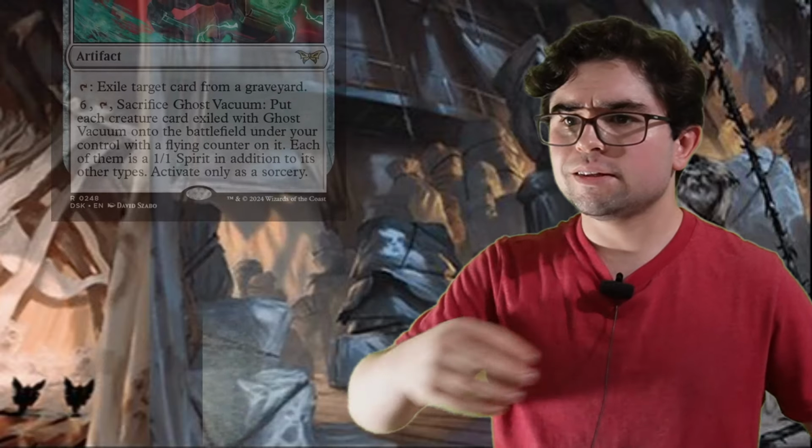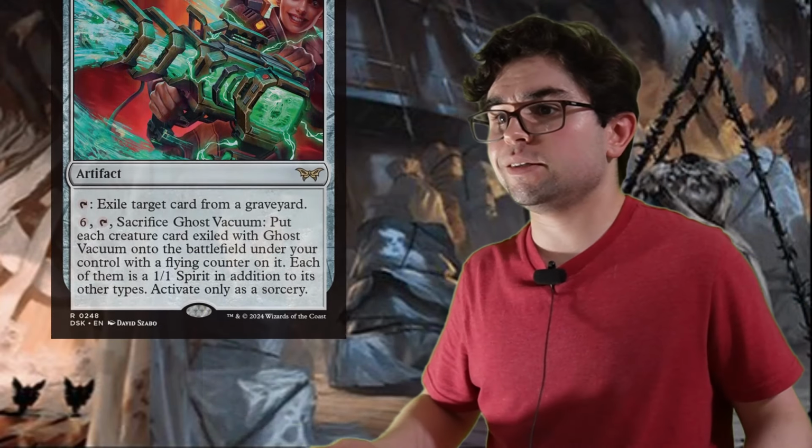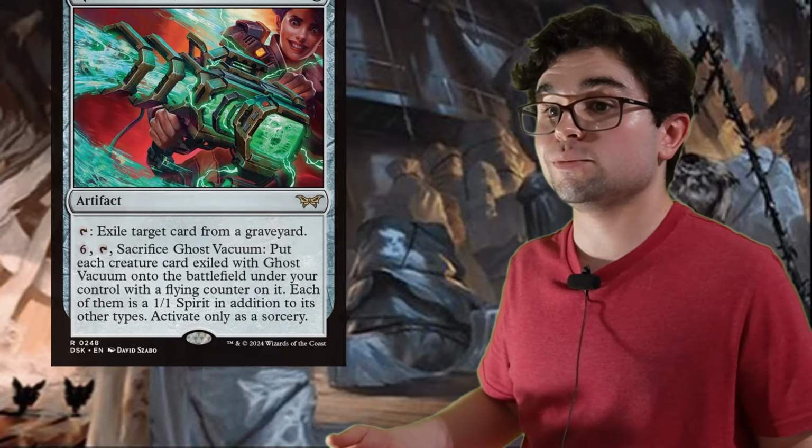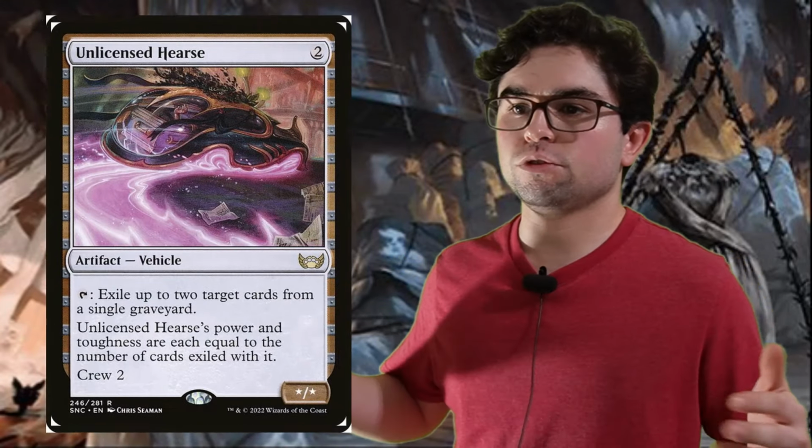It's a little weird that they have a card referencing Luigi's Mansion in this set of all things, but the GameCube is over 20 years old at this point and there's nothing scarier than the passage of time. Ghost Vacuum is a 1-drop artifact that taps, and you exile target card from a graveyard. You can pay 6, tap, and sacrifice it at sorcery speed to bring all creatures exiled with the Ghost Vacuum onto your battlefield, except they're 1-1 spirits with flying. It's a fusion of Relic's 1-drop single-tap exile and Hearse's targeted removal with a potential threat. But running it really depends on your deck.